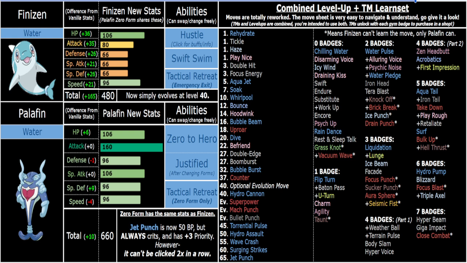However, keeping Finizen for that Swift Swim is definitely worth it. Again, it's much faster. I said that at the beginning of the video, so I'm not going to repeat myself too much. We've got tons of nice utility with debuffing moves in the form of Charm and Befriend. Befriend being Special Charm. Play Nice, which is Priority, -1 Special Attack. Basically special Baby-Doll Eyes, right? Tickle, all this cool little stuff that you can make use of. Pretty versatile mon, very fun.